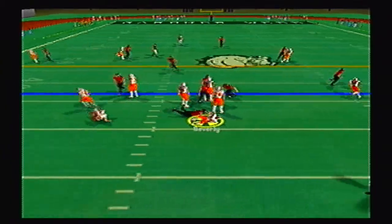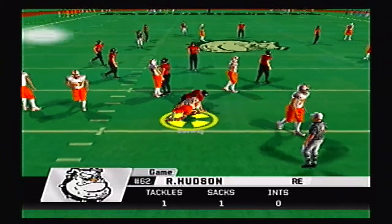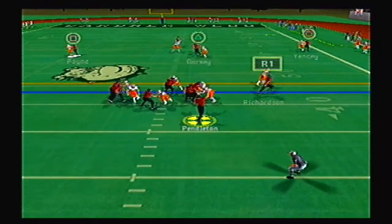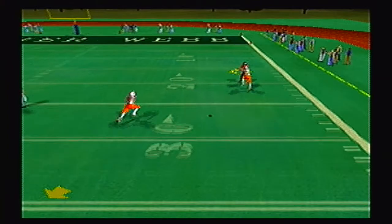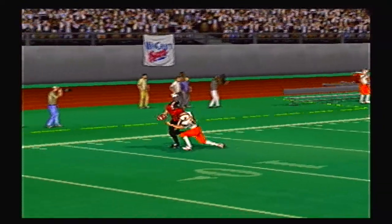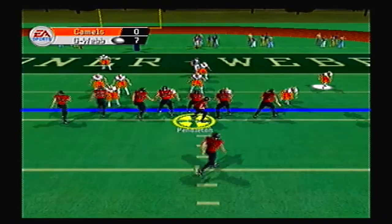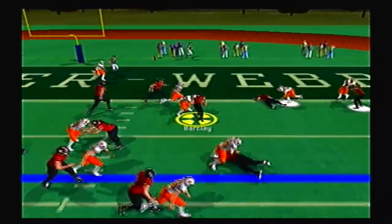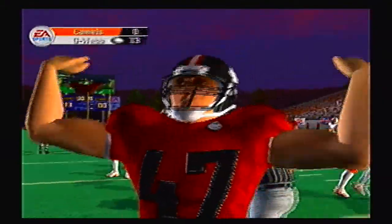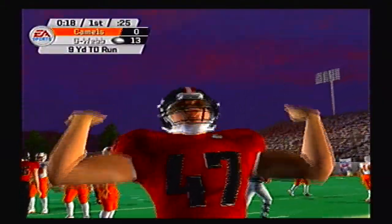Can the Fighting Camels respond? Beverly is sacked by the right end — that is Hudson. Bulldogs back on offense. They take a deep shot and they've got Yancey inside the 10-yard line. Another big-time pass from Pendleton gets his team in scoring position. They hand the ball off to Barkley up the middle, he fights through a defender and scores the touchdown. 14-0, Gardner-Webb on top early in the first quarter.